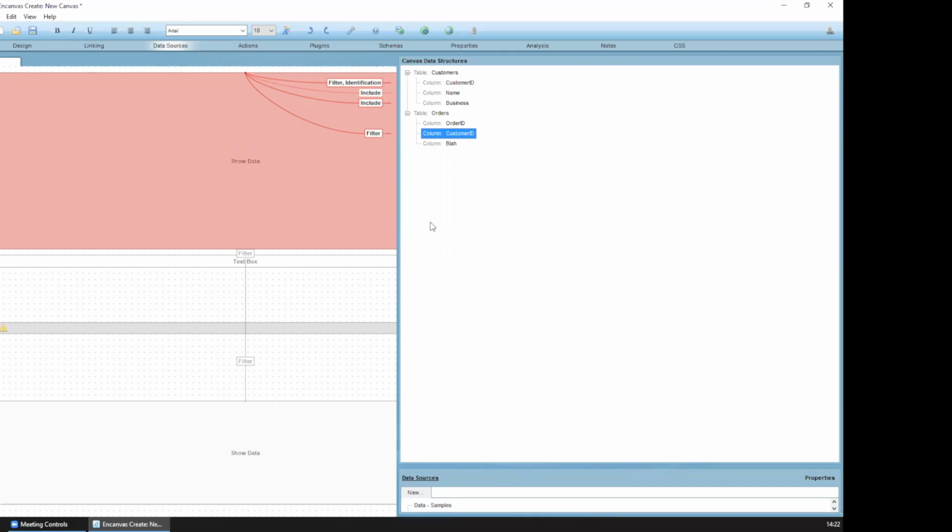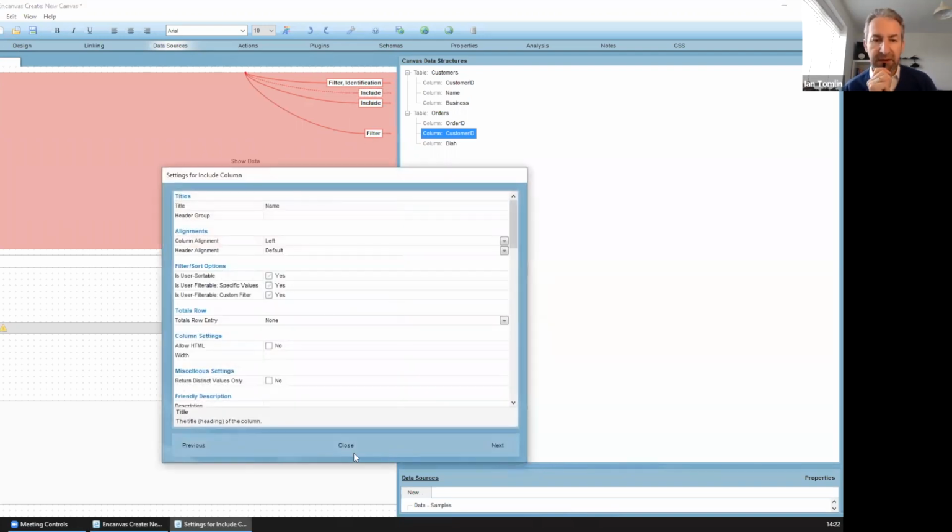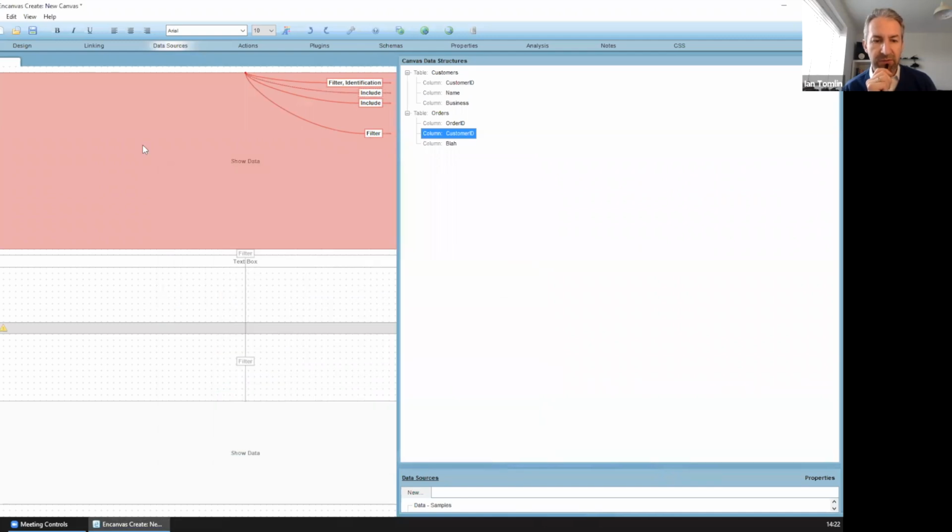Now, Andrew, when you were showing me that, one of the things I did notice is some of the include options. I know you've got a formatted option for include. What can you do with the formatting parameters? So that's a massive separate question. We're going to come back to that in a moment. We're just going to look at the simpler stuff.